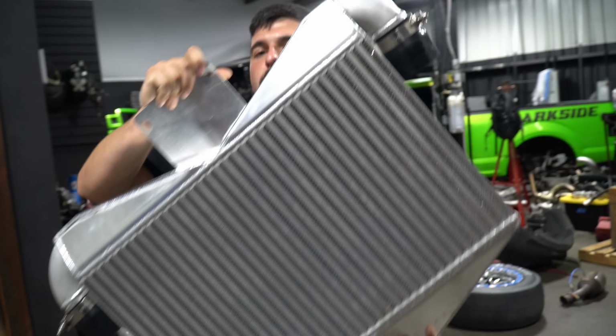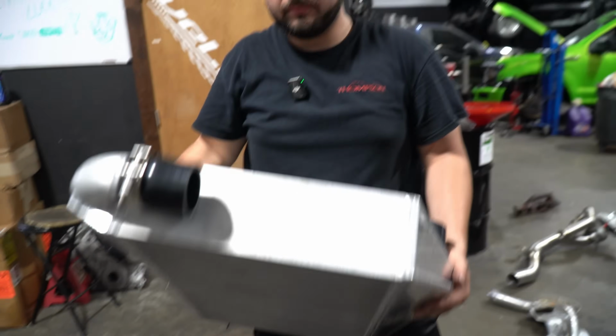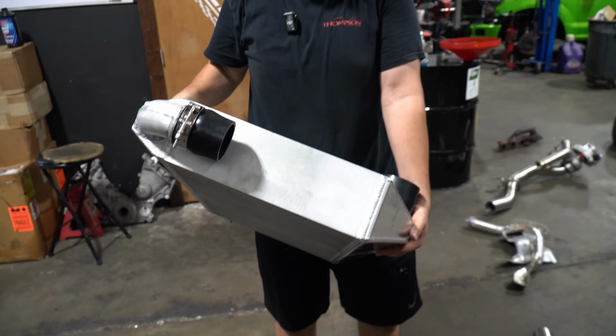All right, so I almost forgot the cold side, the other half. For the base kit, a 4.5-inch core intercooler.